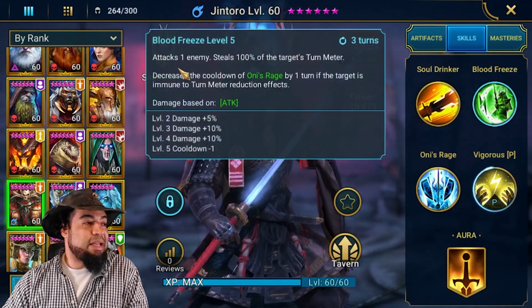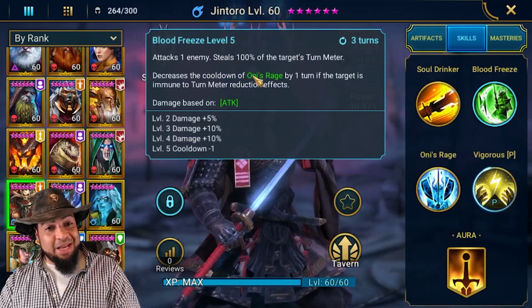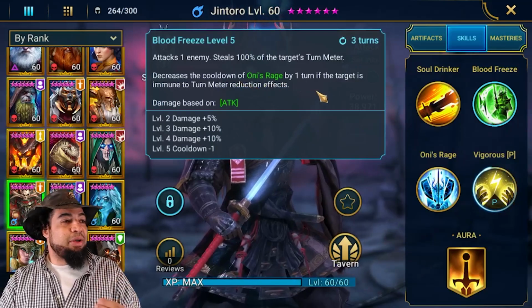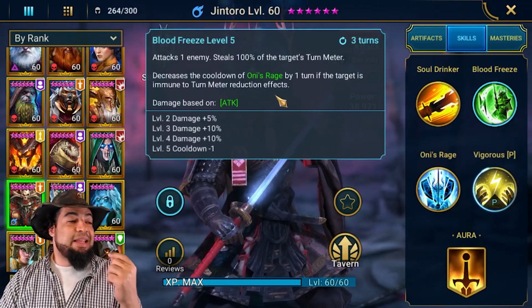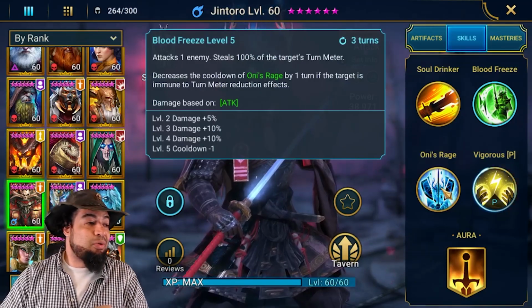He also has this A2. Attack one enemy, steals 100% of the target's turn meter. Reminds me of Man-Eater's A2 ability. Decrease the cooldown of Oni's Rage by 1 turn if the target is immune to turn meter reduction effects. That means against bosses, his next skill, the A3, is actually going to have 1 turn less cooldown, and this is really cool.